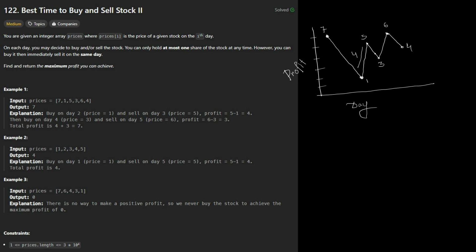Now again, from 5 to 3, it does not make sense to buy the stock because you're making a loss of -2. So here we are going to buy the stock at 3 and sell it for 6. Our profit here is going to be 3. Are you able to notice a pattern? On whichever day the previous day's stock price is lower and the current day's price is higher, only then are we performing the trade. So 4 plus 3 is equal to 7. Our profit is going to be 7, and we perform 2 operations here.